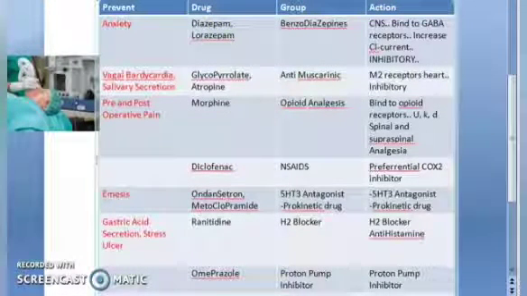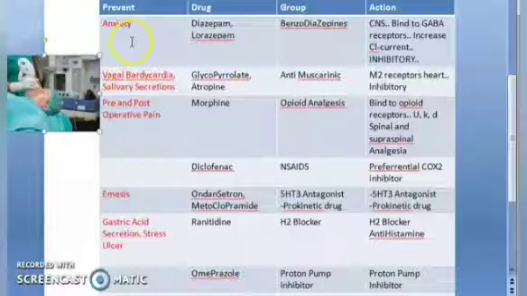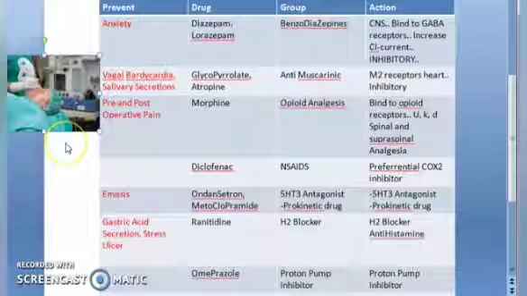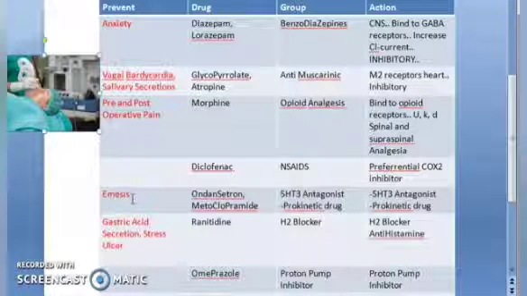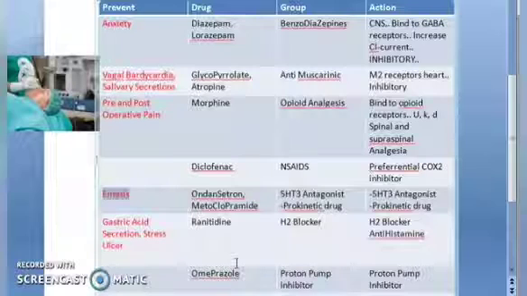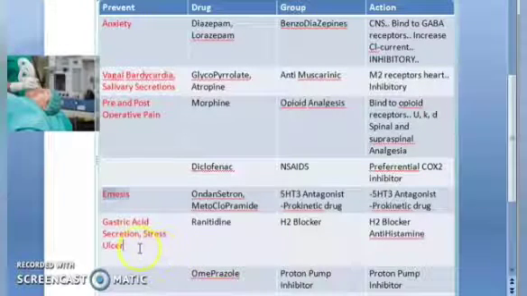So basically, what and all you think will happen during anesthesia? A patient might be very anxious. The patient may have excess salivary secretions which you don't want because you want to have endotracheal intubation. So you don't want excess salivary secretion. Some of the anesthetics may produce salivary secretion, so you don't want that. Then the patient obviously will have pain, correct? So you want to remove this pre and post operative pain. The patient may have emesis. We don't want the patient to have emesis, that is vomiting.